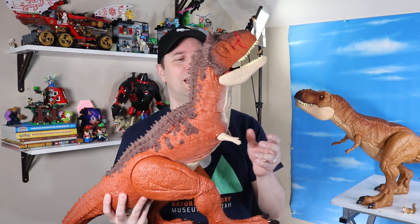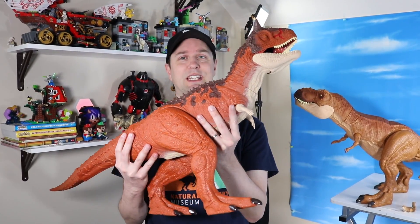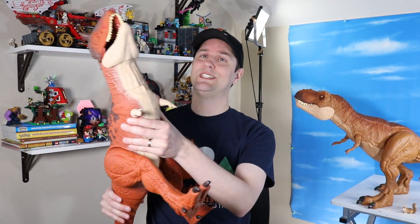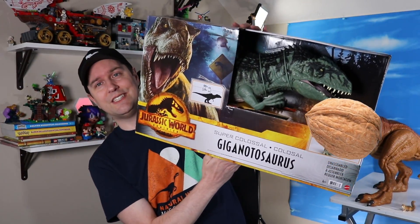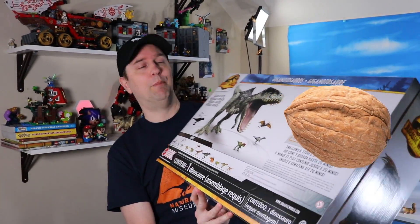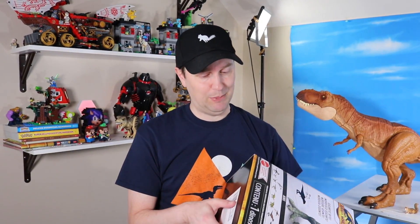I always thought all the dinosaurs in Jurassic World were female, so I'm still confused on that gender thing with Toro. But we checked out Toro last summer — one of my favorites. I always love the Carnotaurus. So now we've got the Giganotosaurus from Dominion. Look at the scale of this dinosaur in the box. We'll have to place her together — she has a gigantic bite and the ability to eat smaller dinosaurs. So let's open up and begin to build.